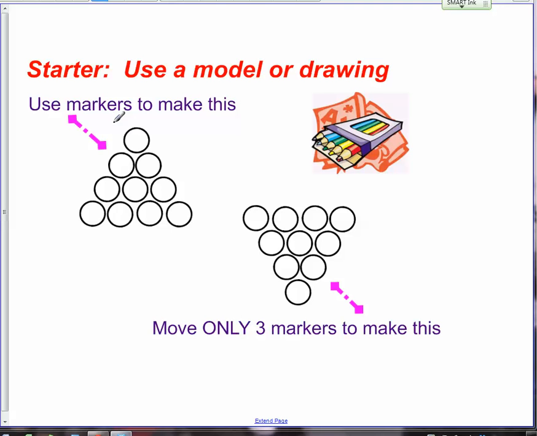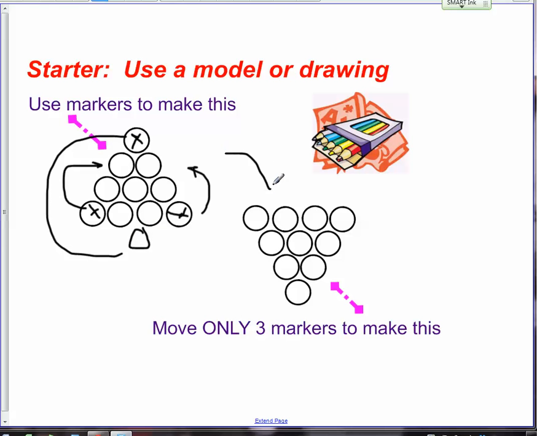All right, we started class today with you trying to figure out how moving 3 of the yellow chips could flip this entire thing upside down. And you guys did figure it out. You figured out that if you move this one and the extremes, the 3 on the outside, that you can move these to this layer and this one to this layer and bring the top one down here, and you have the entire thing looking like this. Great, and you persevered until you got it, which was awesome.